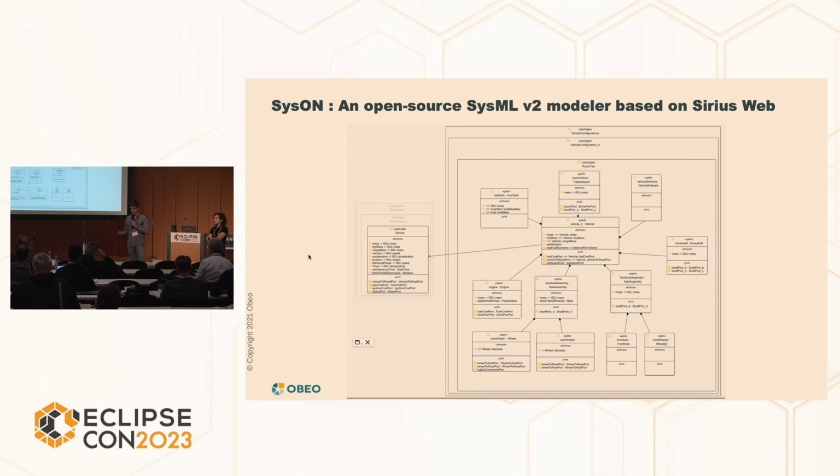So the first point, about Capella versus Arcadia, is just a way to dissociate the method that is applied and a tool that really supports the method. In theory, Arcadia is a method and Capella is a tool. And in theory, you could apply the Arcadia method without the Capella tool. But since Capella was really tailor-made to apply this method, it's recommended to do that. So that's for the first point, I think.